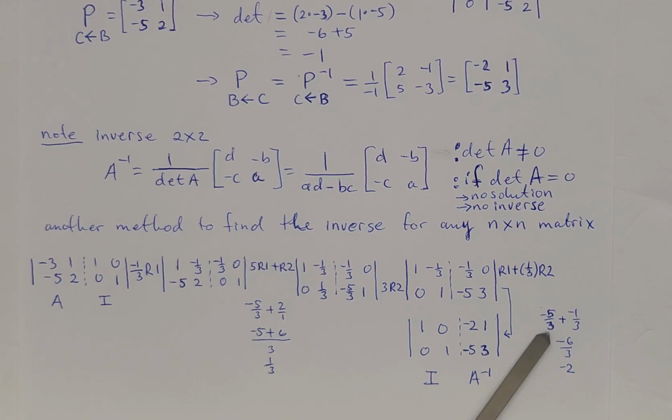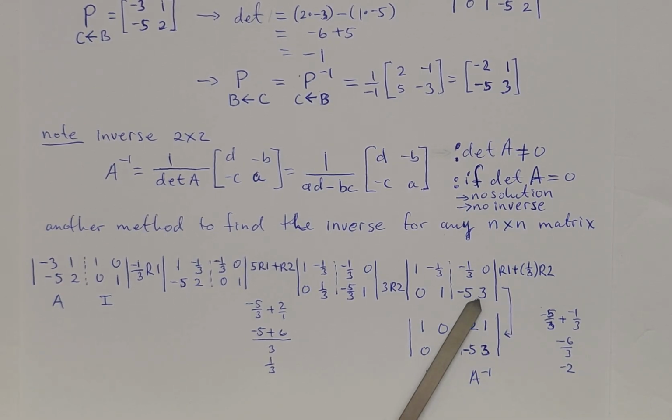Now in this situation, the denominators are already the same. We don't need to cross multiply here. As you can see here, the denominators are not the same, so we cross multiply. Here, the denominators are already the same, so we just add or subtract the top only. So negative 5 plus negative 1 gives me negative 6. Divide gives me negative 2. So that's where the negative 2 comes from. And then 1/3 times 3, which is 1. 1 plus 0, which is this 1.